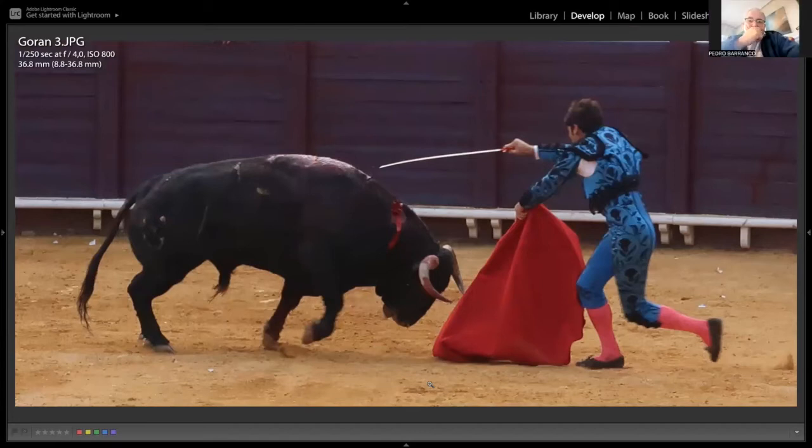But as a photograph of action, this is better. If you could have got a bit of movement in the bull and a bit more movement in the torero, then you'd have a stronger action photograph.